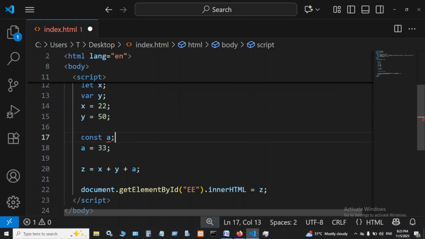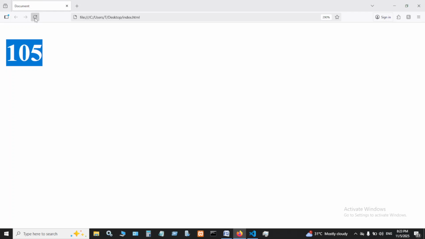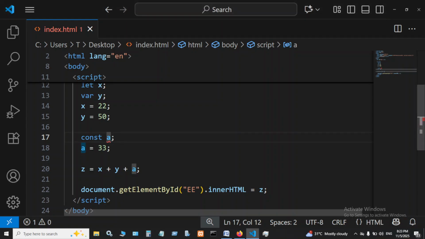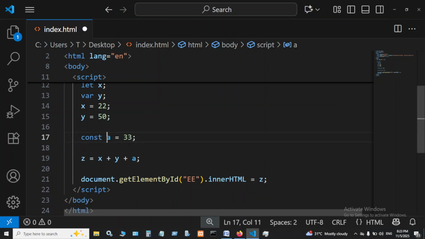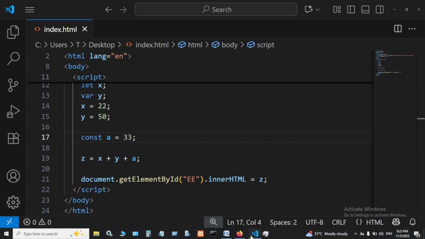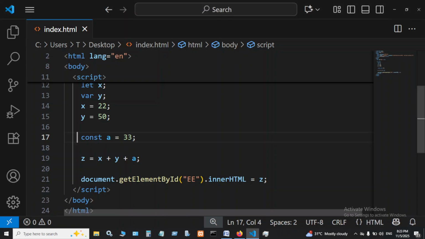That is, you must initialize it. If you don't, when I reload now, it's not going to show any answer, and it's going to disturb our code. But when I bring all these things to the top right here, everything inside the same line, when I save it and reload, we are going to see our answer right here. Can you see? This is 105, the equivalent.